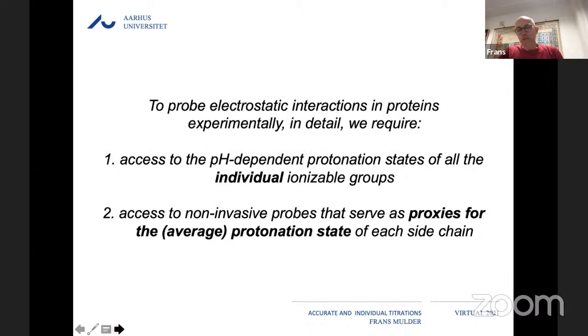So what we'd like to have is access to individual groups rather than the overall behavior of the system, meaning that we have access to the microscopic states. And the nice thing about the NMR methodology is that these probes are non-invasive, so we don't really need to change our system, except for the fact that we produce our proteins with the incorporation of isotope labels in order to get a high abundance of the NMR active form of those nuclei. So for carbons, we'll resort to carbon 13, and for nitrogen, we'll resort to nitrogen 15. The protons are already, of course, at 100% natural abundance or close to it.